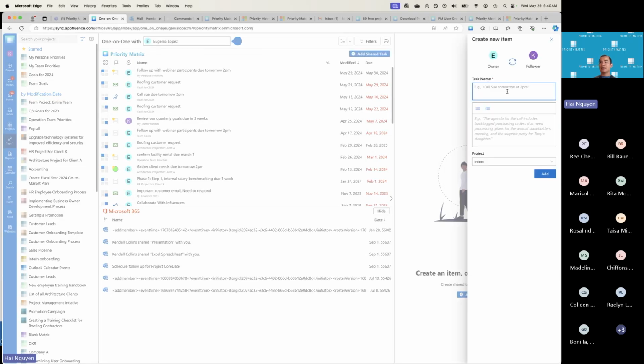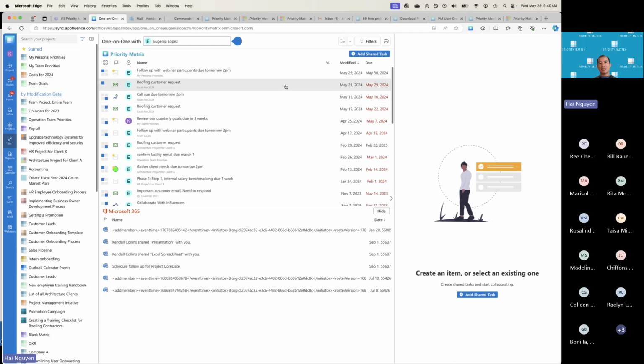And not only that, if you're having a one-on-one meeting, you can click add share task and create a task directly from here, prioritize the task in the appropriate project, and automatically assign this task to the other person. Very, very useful, especially if you manage a large team and you have a lot of one-on-one meetings and you don't want to click through every single project just to know what's going on. So this single view shows you all the tasks you have in common across all of your projects.